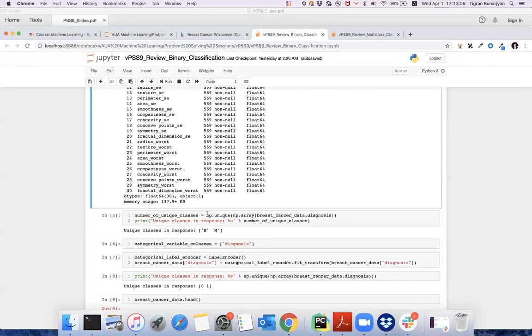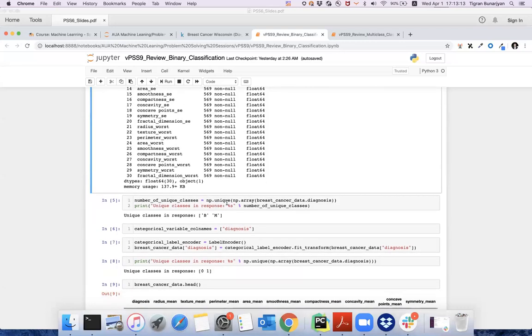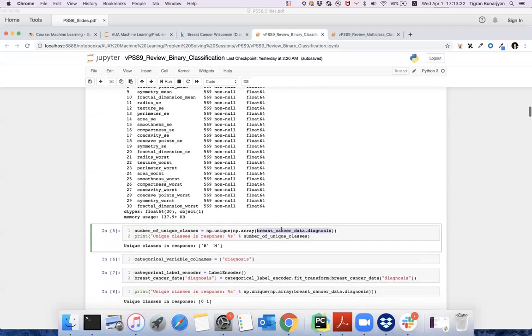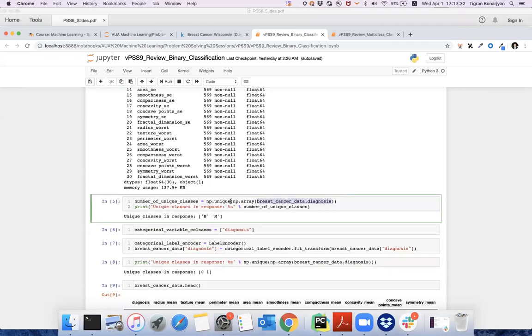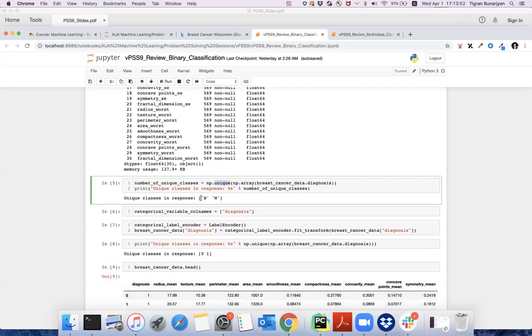So to make sure that we have exactly two unique classes in our diagnosis vector, we take the breast cancer data diagnosis column, convert it to a NumPy array, and use np.unique to understand how many different classes are present in our response variable.